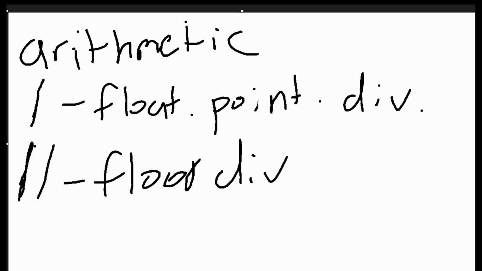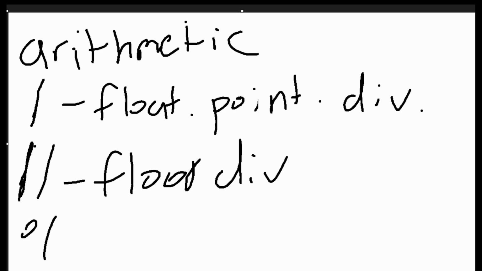With your discretion, you want to use different types of division depending on what you're trying to do. If you have a negative number with floor division, though, understand that the floor is actually the next negative number. So if you have negative 3.33, it's not going to round to negative 3, because that would be rounding up. It's still going to round down to the floor, so you'll get negative 4.